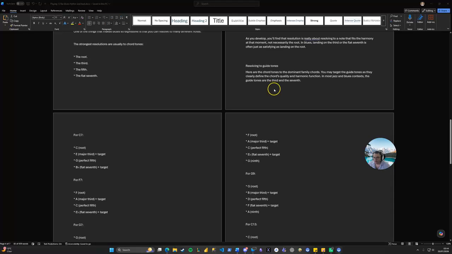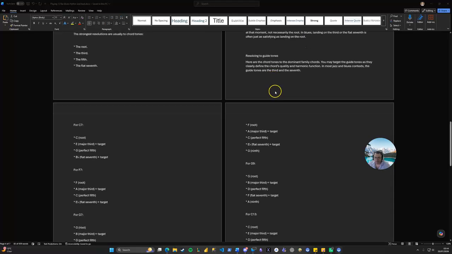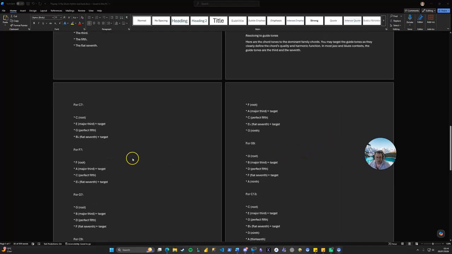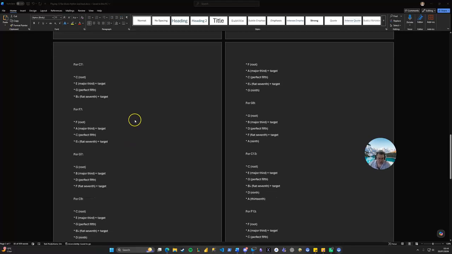So here are the chord tones of the dominant family chords. You may target the guide tones as they clearly define the chord's quality and harmonic function. In most jazz and blues contexts, let's just think about blues for now, the guide tones are the third and the seventh. Let's look at the chord C7, for example.